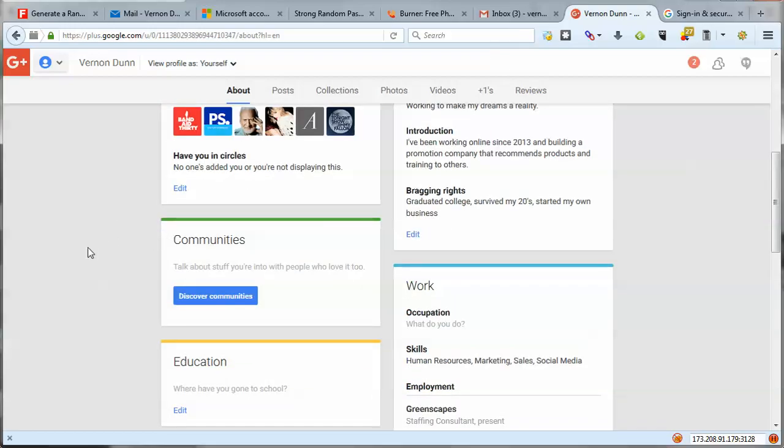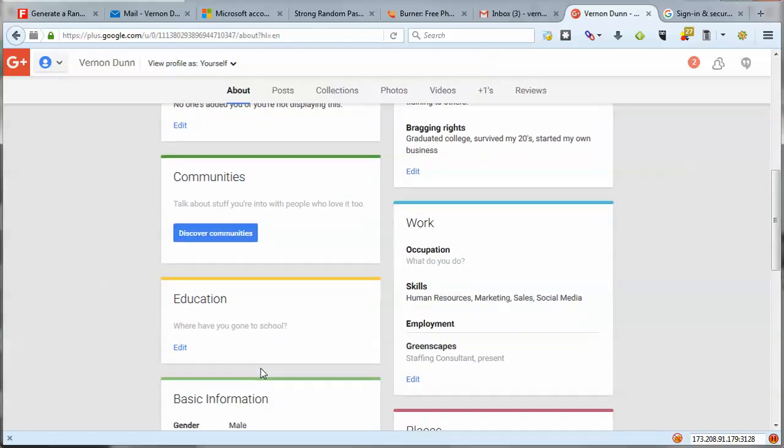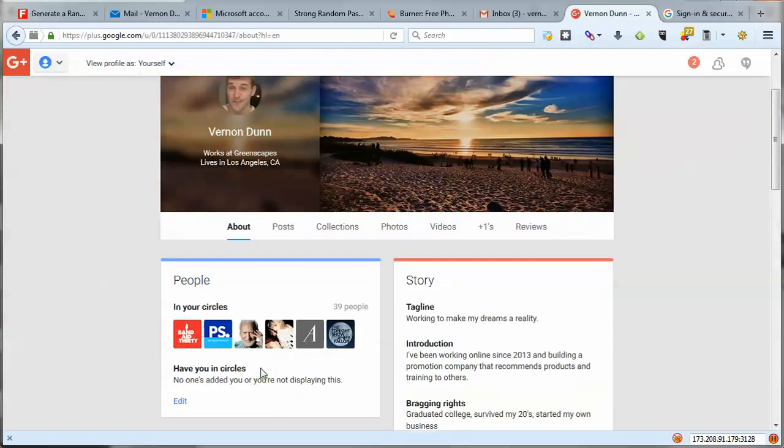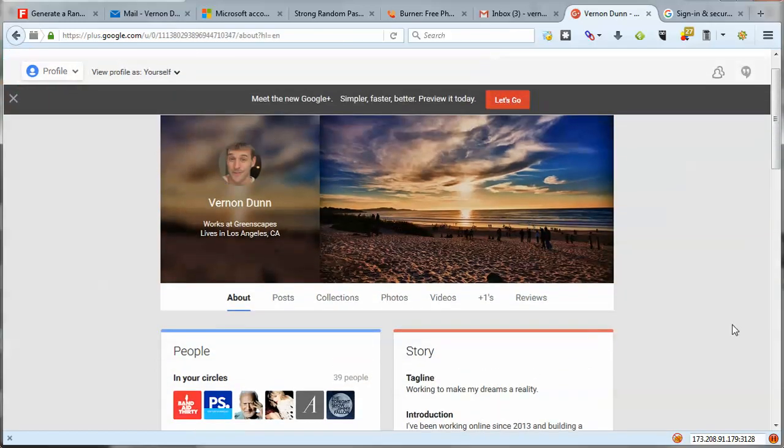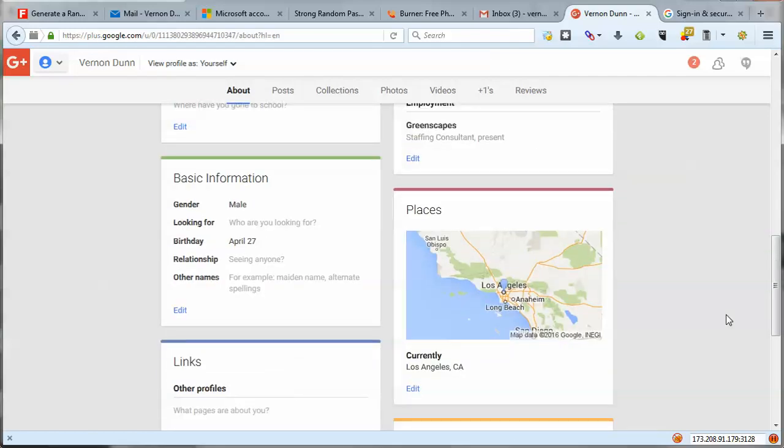You can make all this stuff up, okay? I don't care. You can use a fake name generator to do it, or you can just kind of be creative and do it yourself depending on how far you want to get. As far as I'm concerned, this is optimized enough to look real to where I can go ahead and move on to my next property that I'm going to set up.